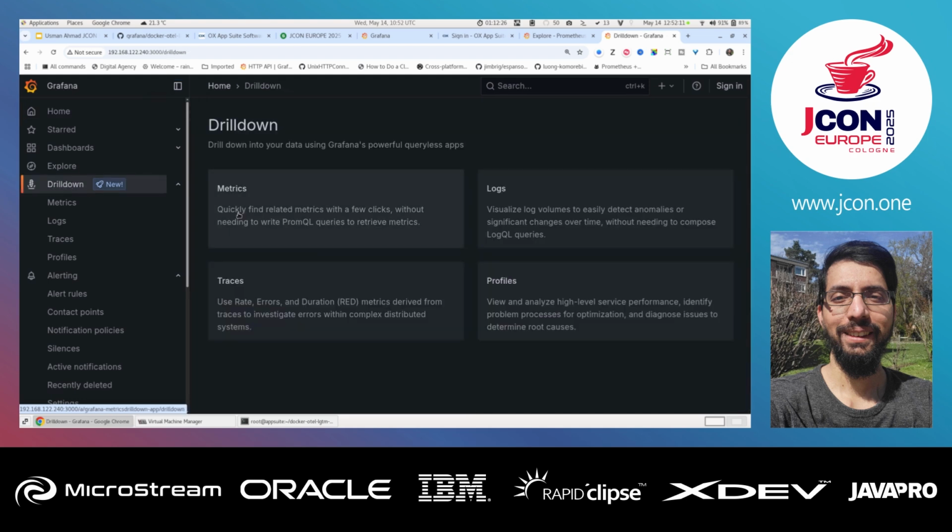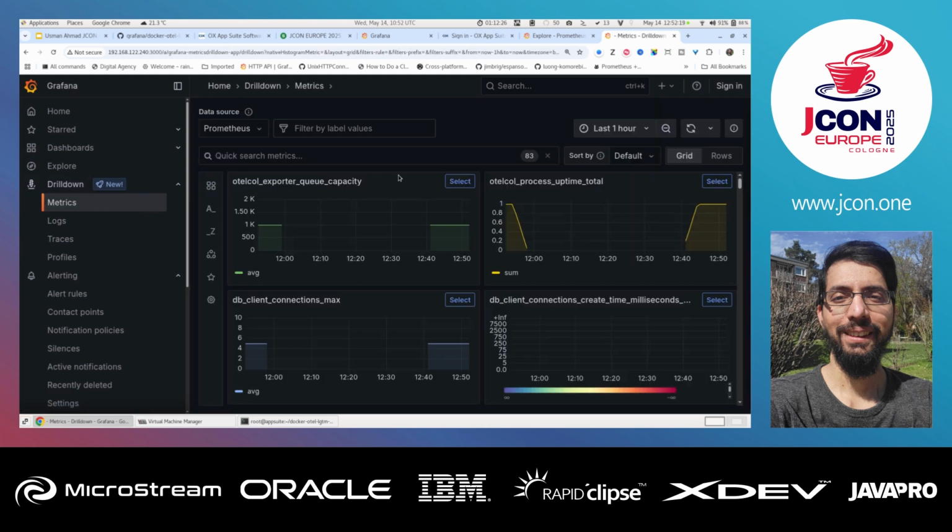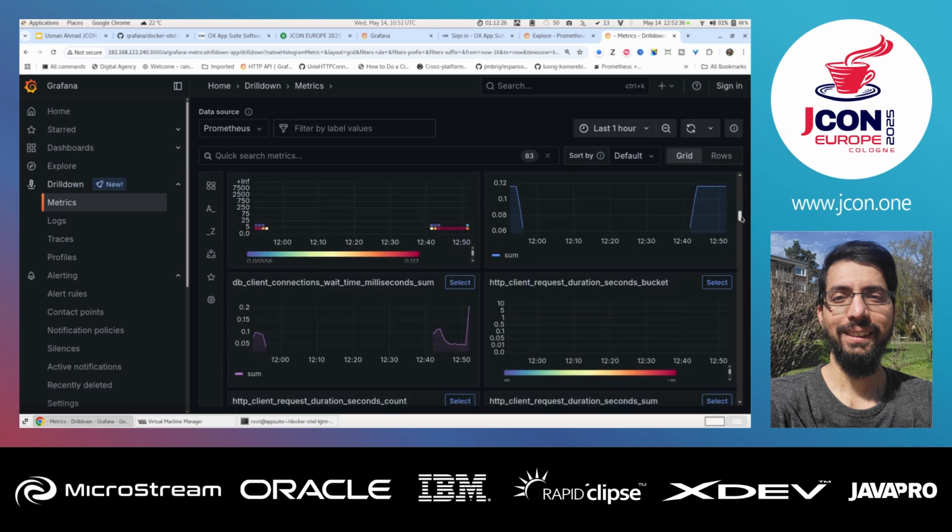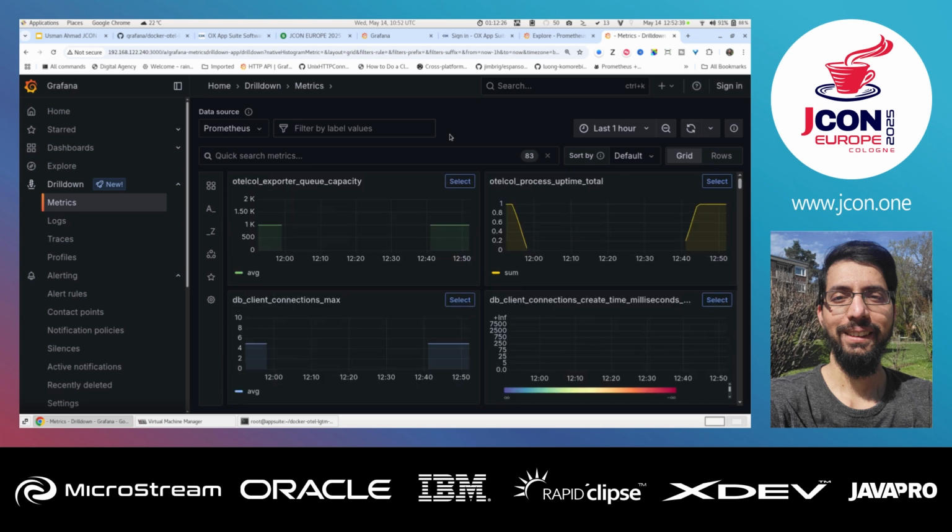So if I click here, you can see that you see 4 options in this application module: metrics, log, traces, and profile. So if I click on metrics, now everything will be here automatically. So you don't need to remember each and everything from the metric side. You can use these predefined dashboards, actually, queryless dashboards, and can see all the metrics for your application. If you may have so the data source here, it says Prometheus because I have only one Prometheus data source defined, but if you have maybe multiple nodes and you want to track it, it will also appear, and you can filter it and select that one.